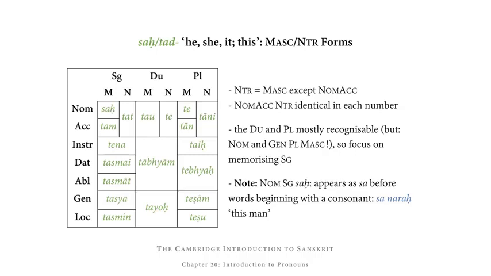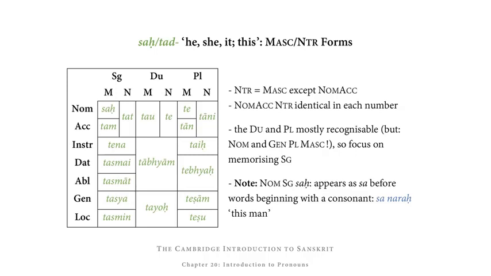Then the neuter forms. In the nominative and accusative singular, we have tat. That is an ending that we haven't encountered so far, but it's basically parallel to what we have in English neuter pronouns. Tat has the same ending as that, in effect. Then in the dual, we have an ending that we already know from neuter short a stems. So there we have te, parallel to, for example, wane, mitre, and so on. And in the plural, nominative and accusative, we have tani, which is parallel to short a stem neuters as we've encountered them so far.